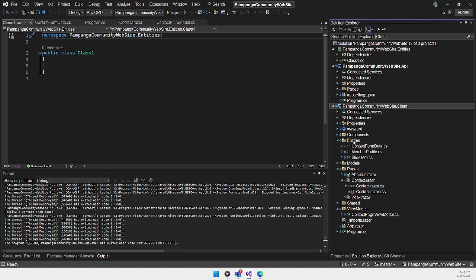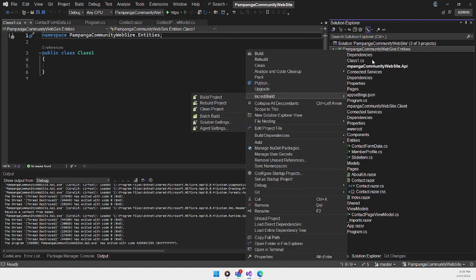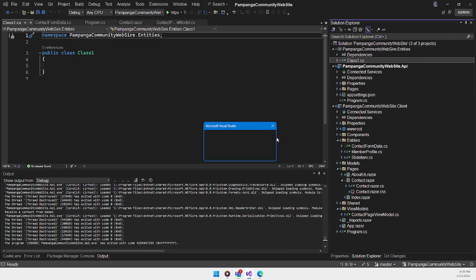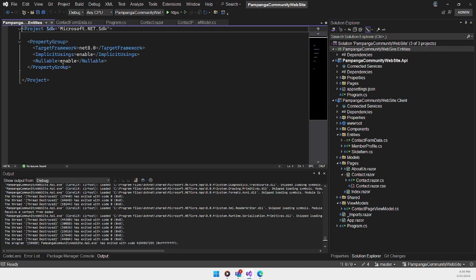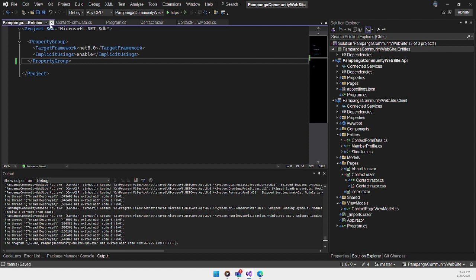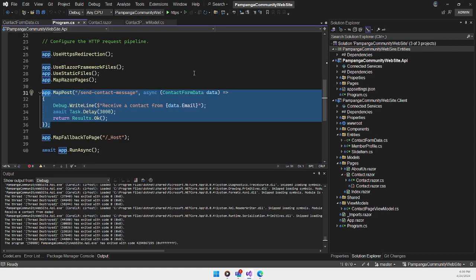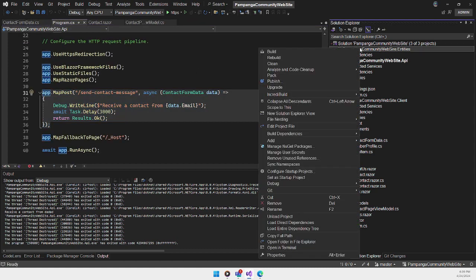Really, these classes should be outside of this project so we can share them with other possible projects. So I'm going to delete this class first. Also, I'm going to remove the new label, because I don't like the advice that this variable can be a new variable.